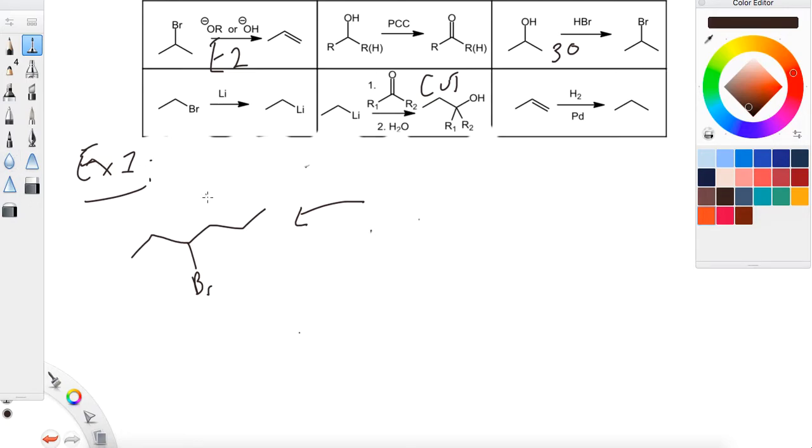So you're going to take a look at this and say, okay, this is my product. So if I were to come over here, I see, okay, I have a Br there. And then you say, oh wait, I have one here. So a common mistake students will use is they'll use this reaction. Now that's not going to work here because this is my reactant. And like I said earlier, we're going backwards. So we need to look for the product.